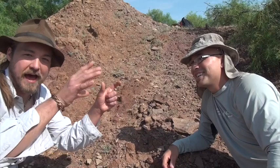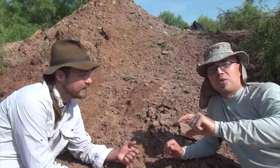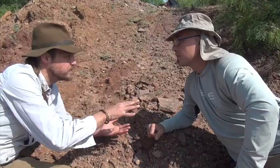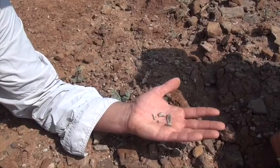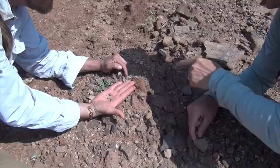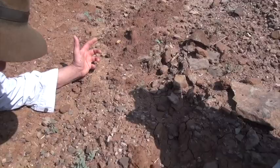So Dimetrodon — those guys with the sails on their back. Just think Spinosaurus, 150 million years before dinosaurs. We've identified a spot with fossils here. And look — in situ, still sitting there. There's another bone there. We've got bone here. This whole place is littered with stuff. Look, that's another skull section — just barely eroding out of the rock. We've got these two bones close together — could that be part of the same species? It could. This could have been a complete skull a hundred years ago.